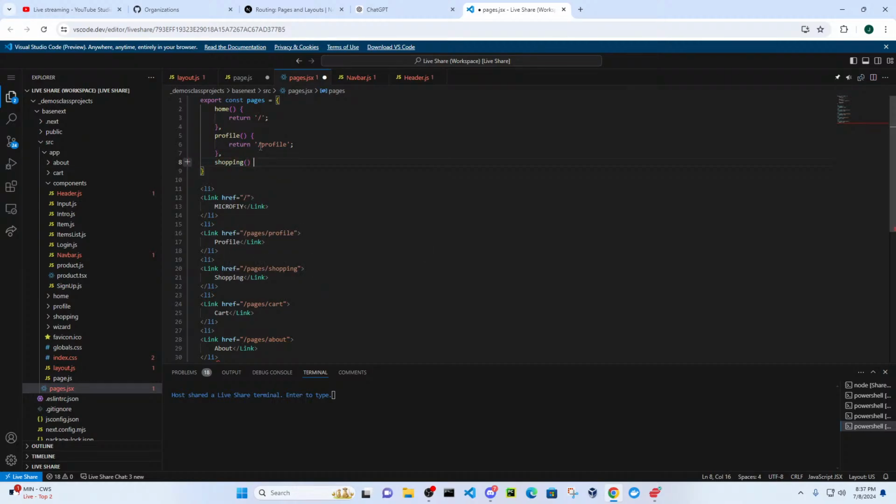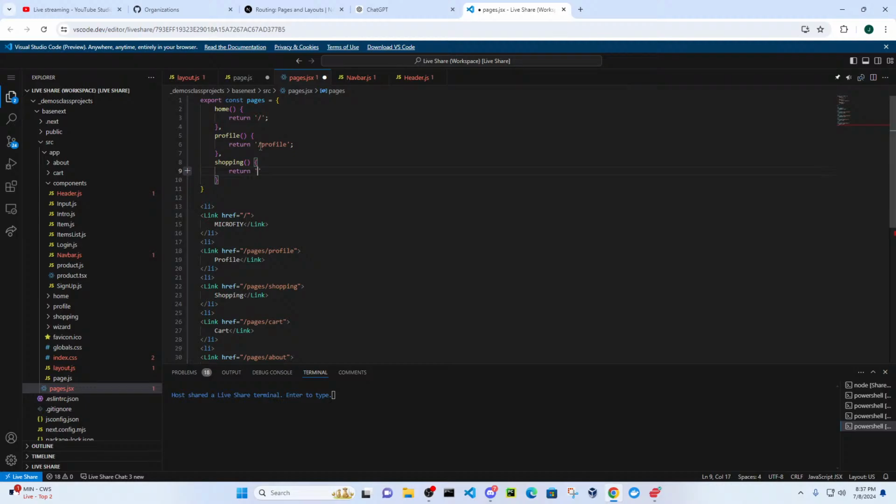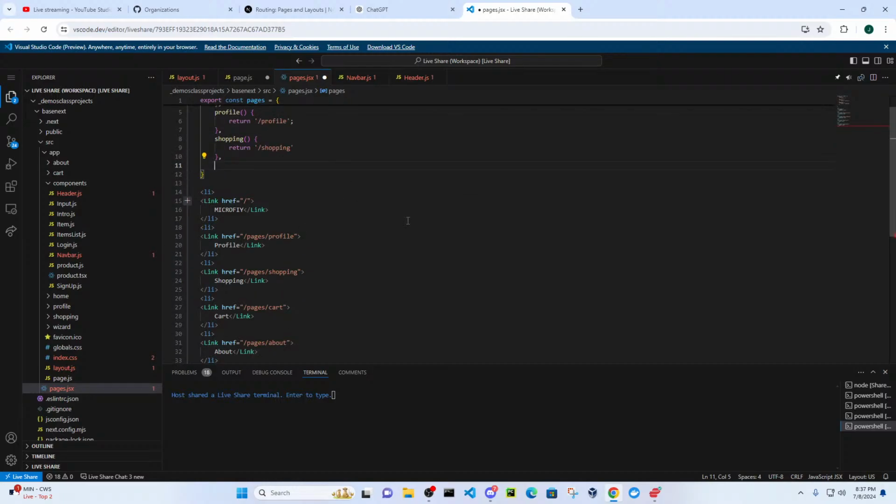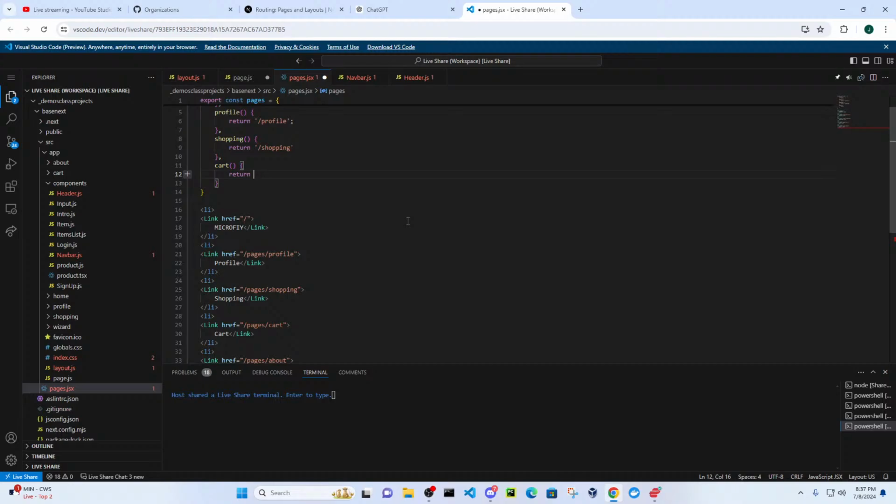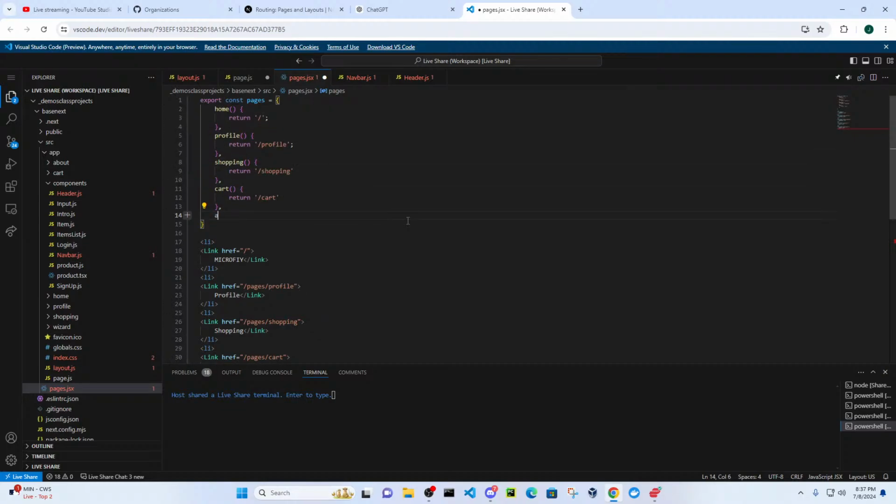Okay, just making sure, just in case you guys need it. I can request it, but I don't need it right now. There you go. Make terminal write for everyone. There we go. Cart. Just did it for you guys. Cart. And last but not least, about.